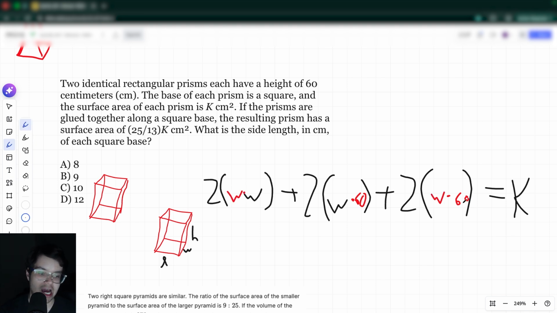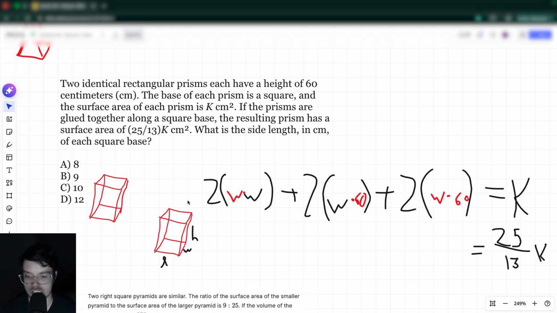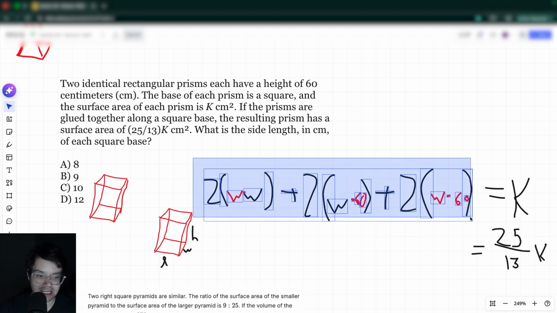And this is pretty good. We now only have 2 different variables. That's probably low enough. The second one is we have the thing here, they add them together, and now the new surface area is 2513 times k. Now, what about the surface area of this? Well, the simple explanation for it would be that it would just be this thing times 2.